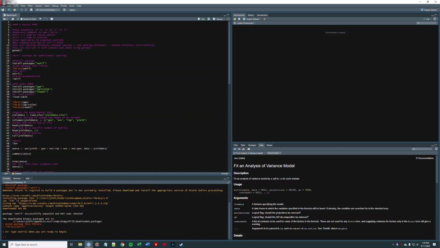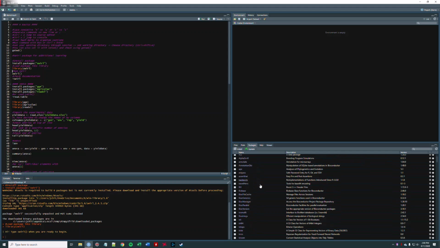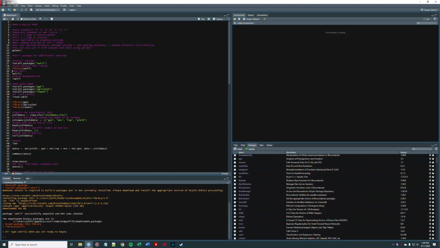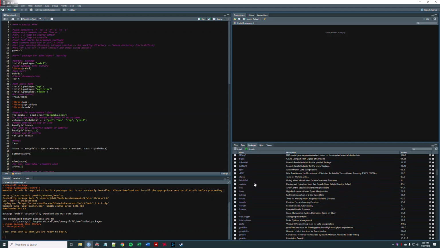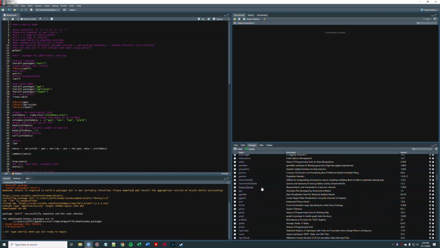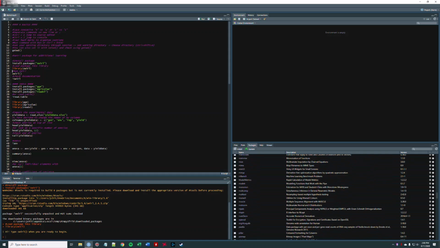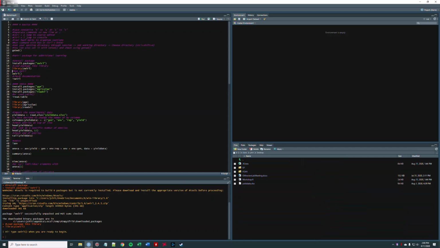So what the library function does is it basically loads your package into R so that you can use that package. So what it's actually doing is checking the boxes in here. So you have all these packages that are available to you. Most of these I've downloaded. A lot of these come with R. You can check these boxes, or you can use library. Library is pretty easy, so you know what you've done. You have that protocol coded out.